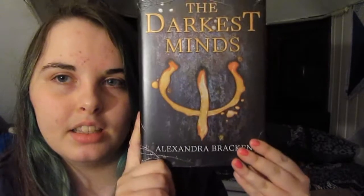Then The Darkest Minds came, by Alexandra Bracken, and yeah, I decided on hardback. I don't think there's anything special about the dust jacket. No, it's kind of bog standard. Ooh, this has got pretty end pages. That's quite a nice colour. I know everyone goes on, oh, they're so soft, but are they? I mean, that is a nice cover. Oh, and then of course, The Archived by Victoria Schwab.